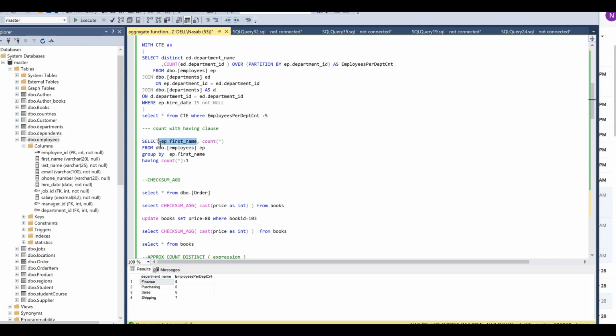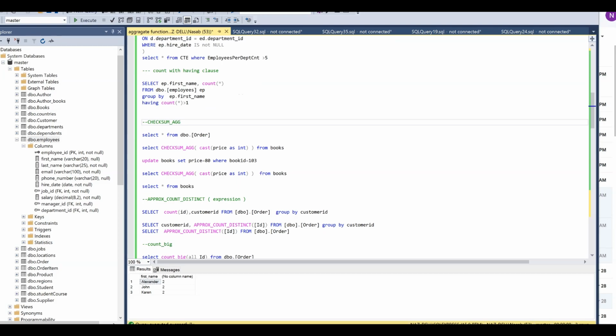We have only one field, and then I'm saying HAVING COUNT greater than 2. So Alexander is 2, John is 2, Karen is 2. This is how we are counting, trying to know how many users have the same name.